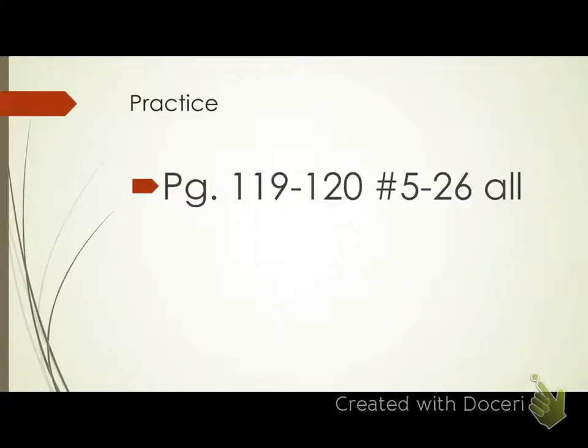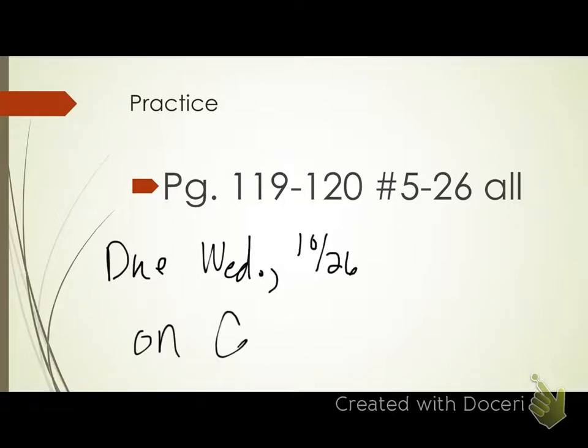Here you go. Here's your assignment. Page 119 through 120, numbers 5 through 26 all. This will be due Wednesday, the 26th, on Canvas. Make sure you get this written down. Make sure you get the correct heading at the top of your paper: name, date, period, assignment in the upper right-hand corner. Are there any questions about the notes before I end the recording?